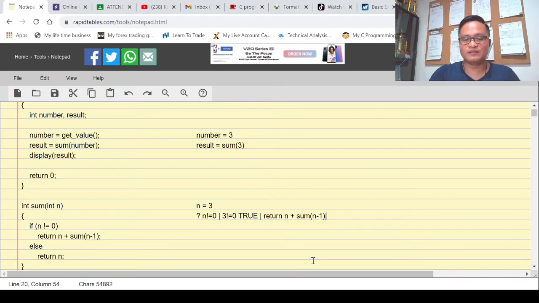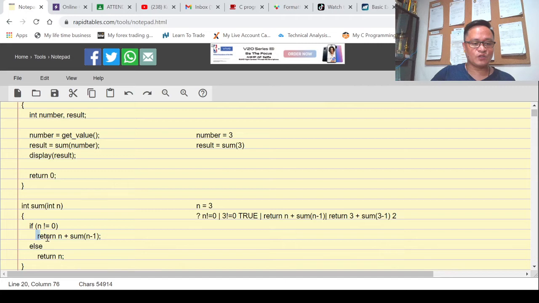As we're saying, return n, which is 3, plus, please follow my screen, plus sum, and we are trying to say n, which is 3, minus 1. Are you following? Not 0. 3 minus 1, that's 2. And what's next?